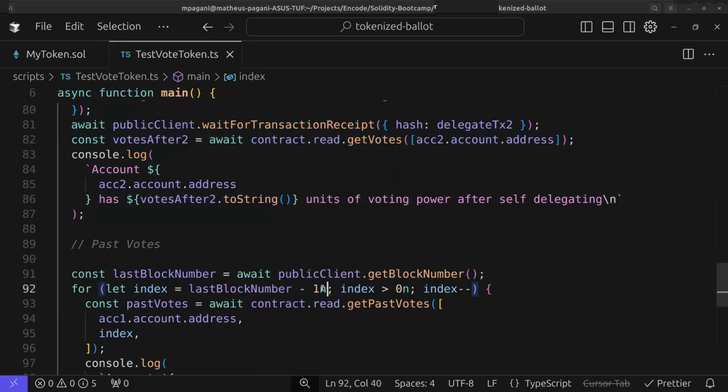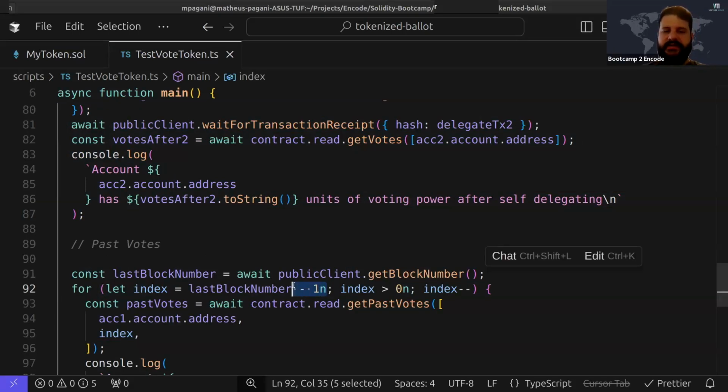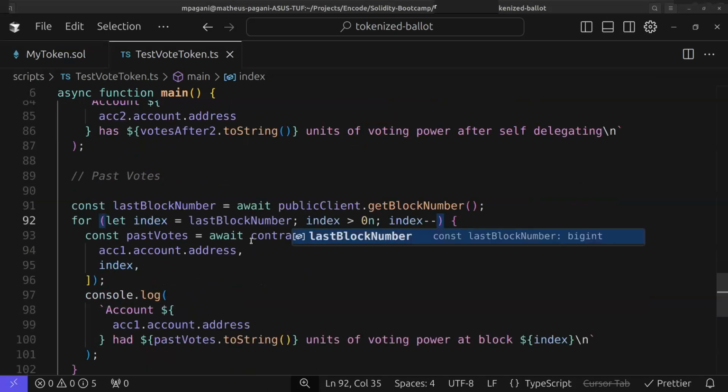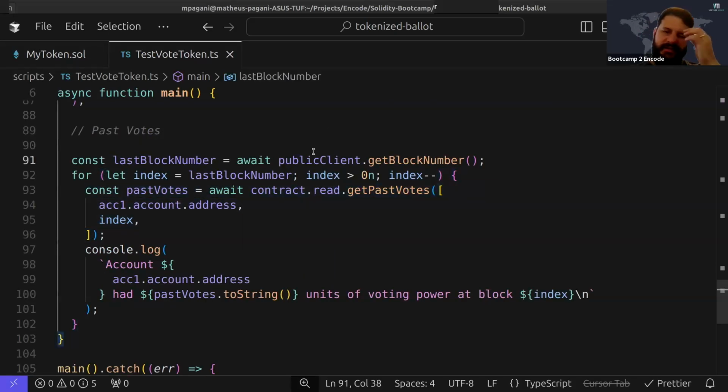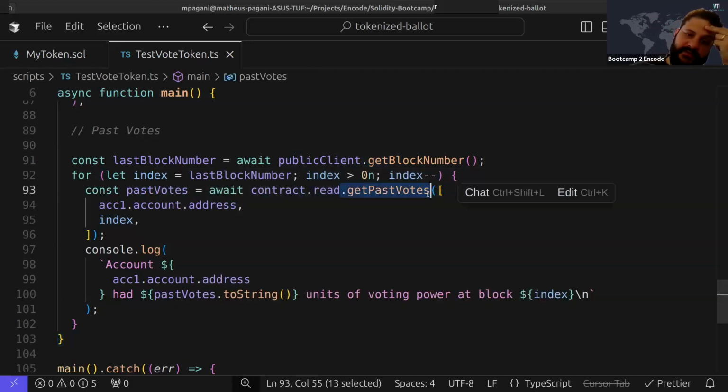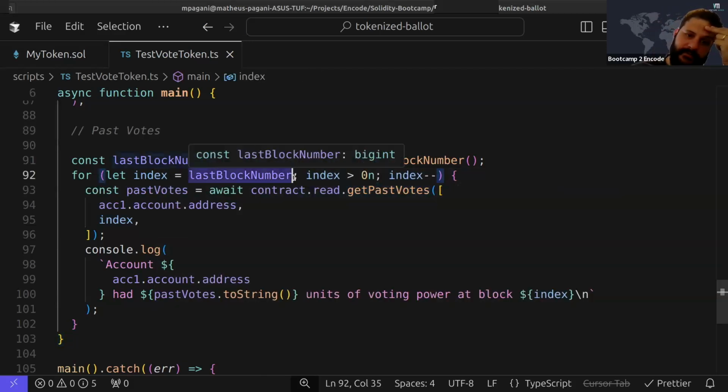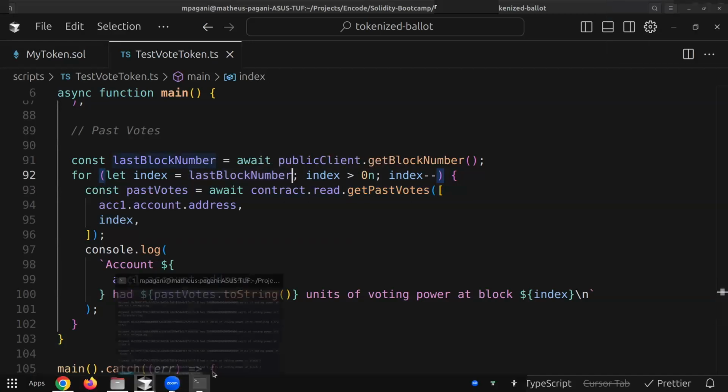So this is why I'm saying, because we are starting from the previous block. If we start in the current block, let me do that. Maybe it's not going to work because I cannot get past votes on the current block. That would give me an error. Let me test.